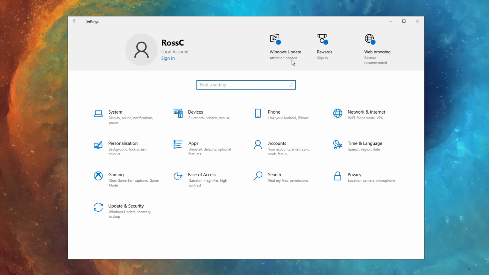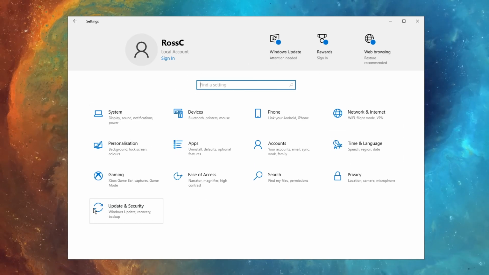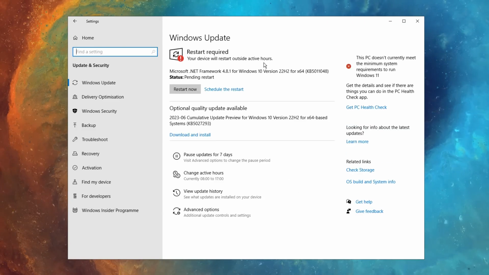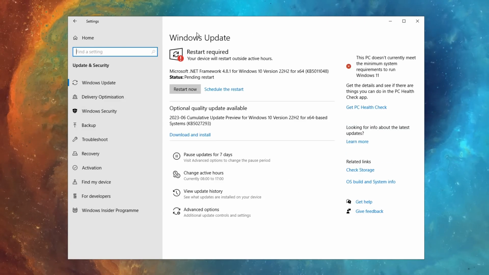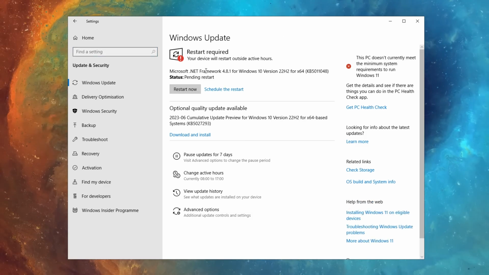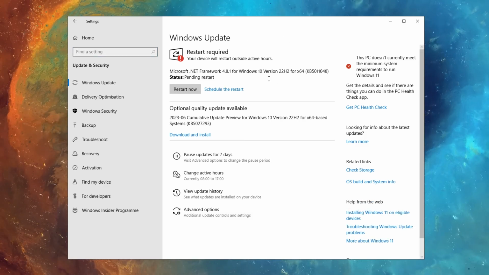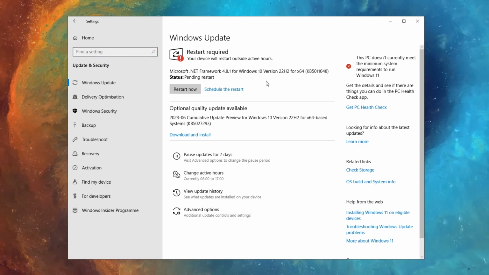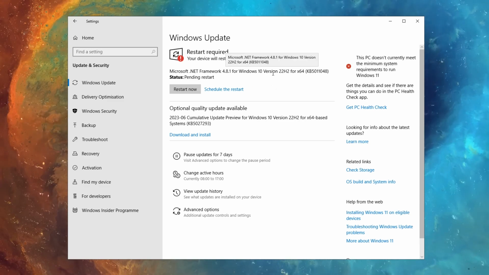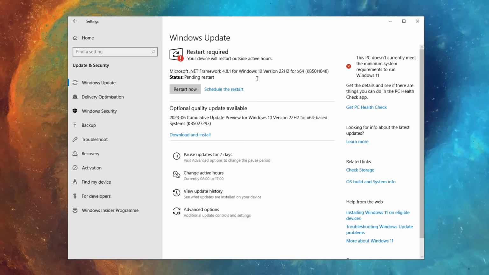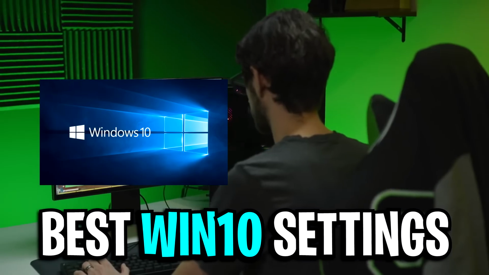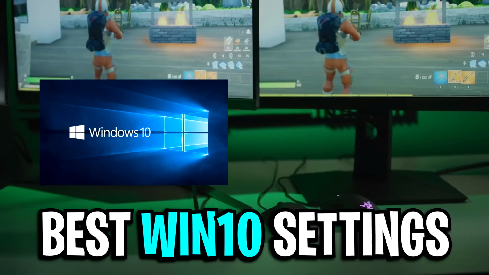And the final thing I like to do on the system settings is go into the Windows Update and Security tab and actually make sure that my Windows is up to date, which as you can see it does require an update, which I will do. I myself, I really like to keep everything up to date, including Windows, as in most cases these new updates do fix bugs, crashes and many more things. However, some people can actually get more of that when they do update, so this one is a personal preference one. But that right there has been all the most important Windows 10 optimizations.